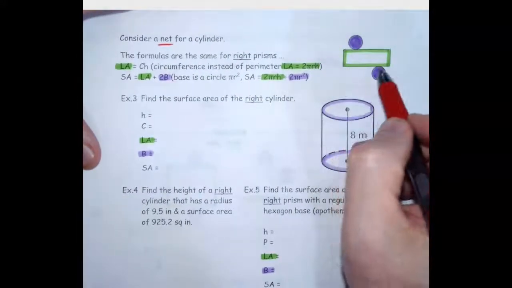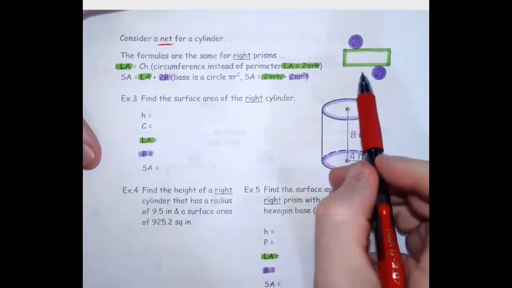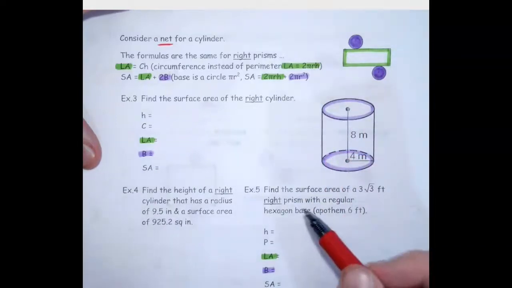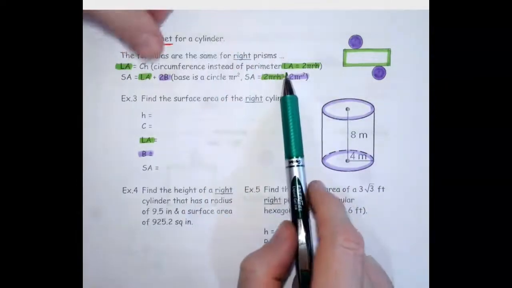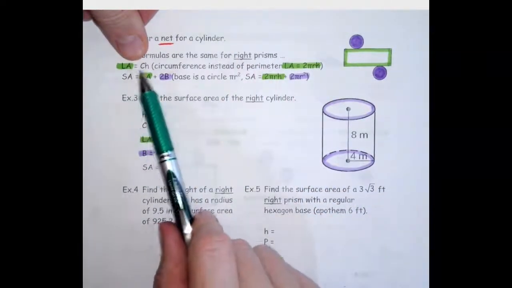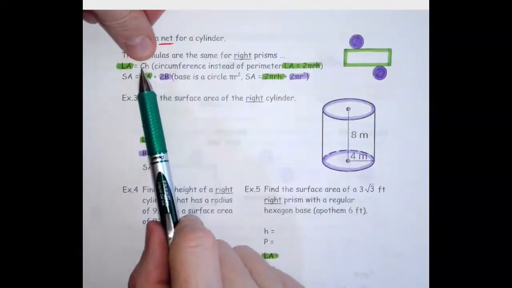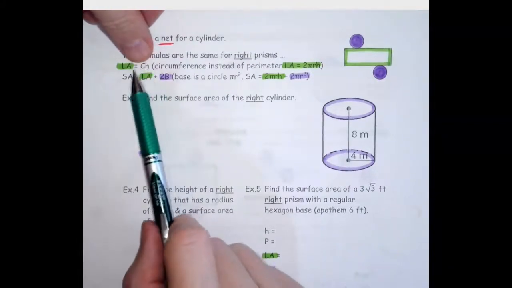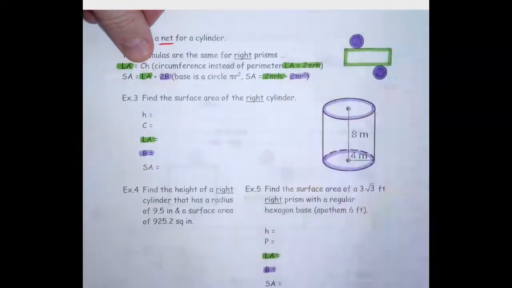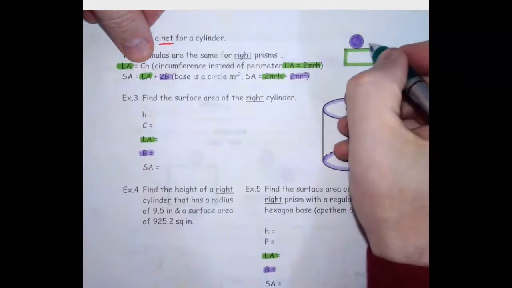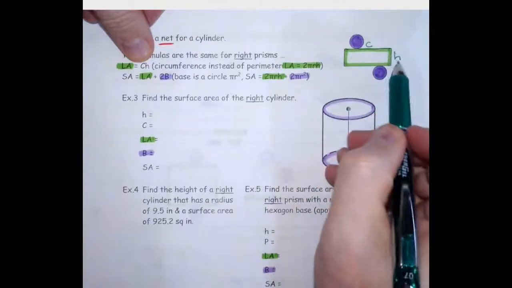So even though we have a cylinder which is rounded and curved edges, when we take a label off and we cut it straight down and we roll it out, it makes a rectangle. So you can check that if you're having doubts about that. Now, some teachers and some places, even our textbook, they write this like it's a different formula. So they have the lateral area. Okay, the lateral area is the circumference times the height, just like the lateral area. Because if you think about it, if we unroll this, what is this length right here? That's the circumference. So that's the circumference of this circle along here, and this is the height. So it's the circumference times the height.